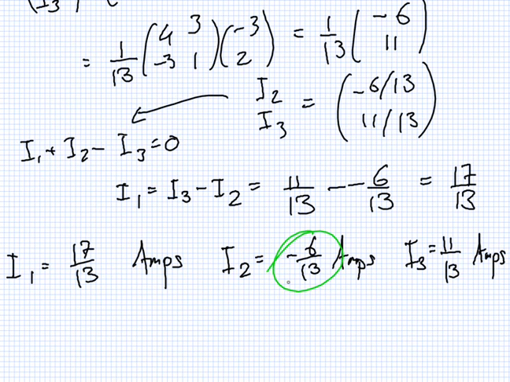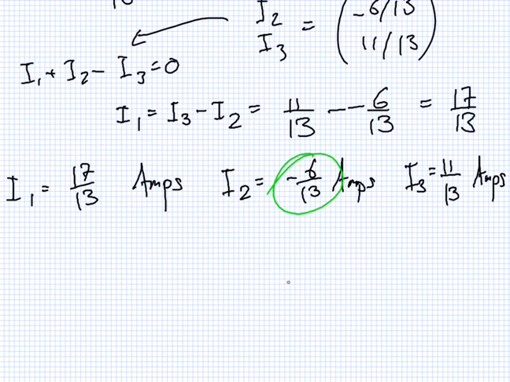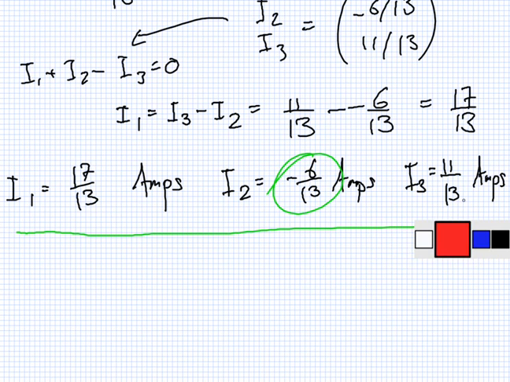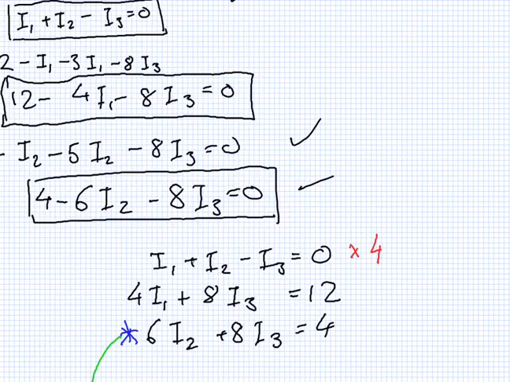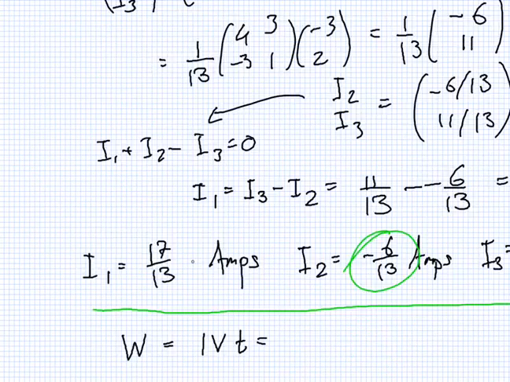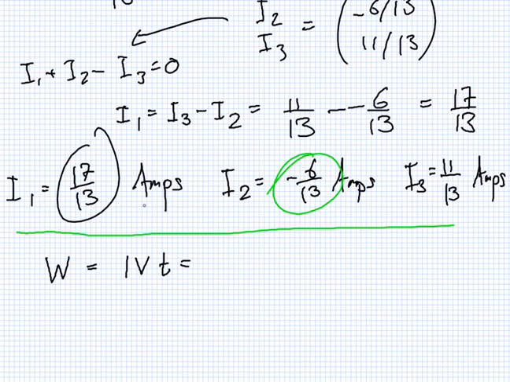It's okay now. Now the second part is find the energy. What's the formula for energy for electricity or for work? But does it give you the T? It does, yeah, 2 minutes. So if you remember, work or energy is IVT. Now what's the first one? The first battery, that's I1. What's I1? 17 over 13. And what's the voltage of the battery? 12 volt battery, yeah?